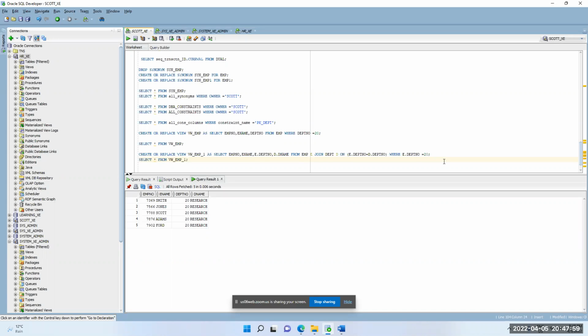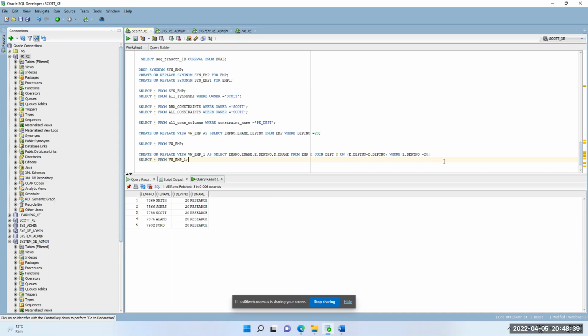For example, if you want to show some data from the application side and they don't want processes or functions, then we can simply write a view and give it to them. When they call the view, the data will automatically come. And make sure you remember, this view will not be stored in the database. It will not store any data, and it will not take any memory. Just the view structure will be stored in the database. That's all.